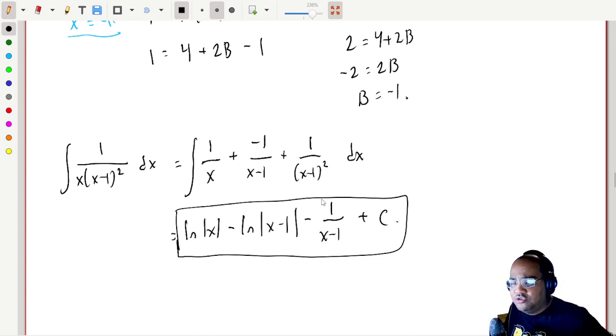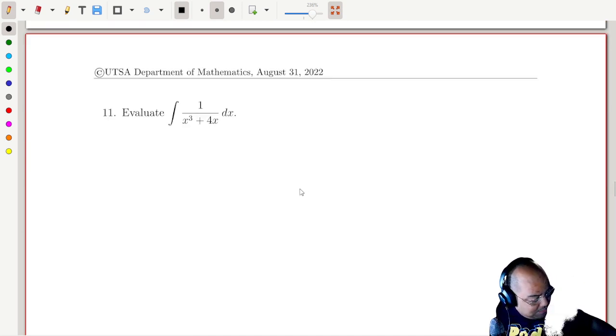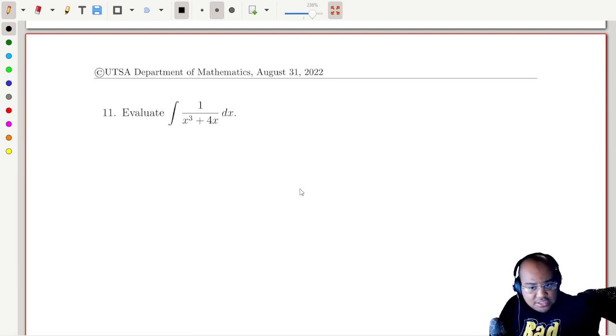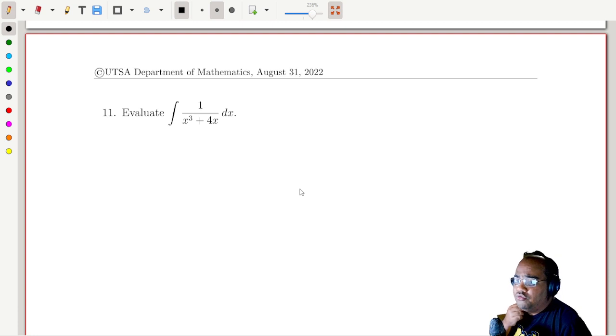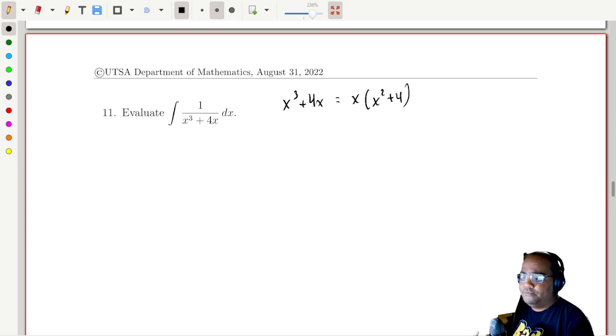Okay, let's go ahead and take a look at our last partial fraction here. I just have to make sure I have the right thing on my notes here. Here we go. All right. So we have this one here, 1 over x cubed plus 4x. This is another bottom heavy one, so we're going to go ahead and set up for partial fractions. Note that I can factor the denominator by pulling an x out. I have x squared plus 4 as the remaining factor.